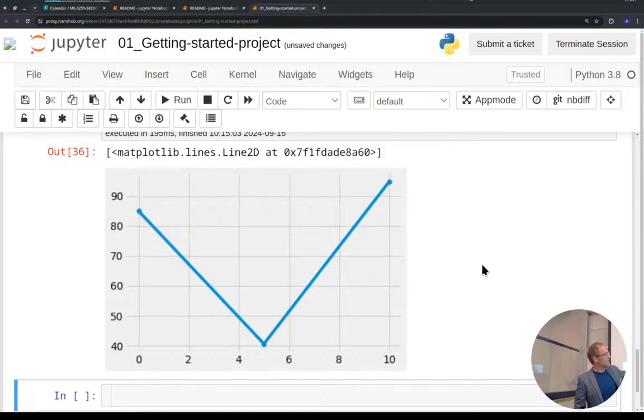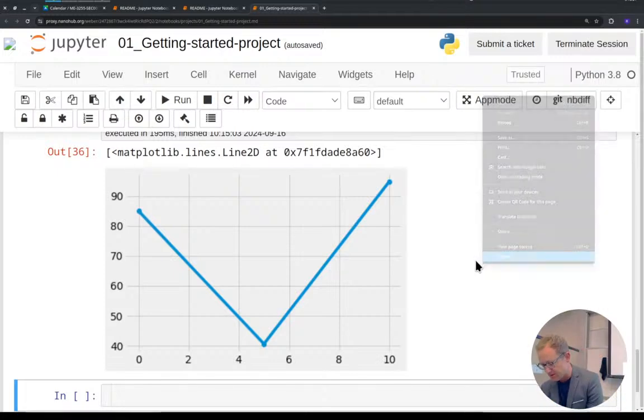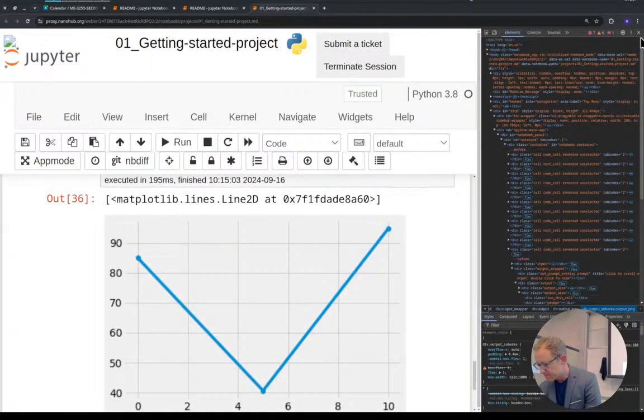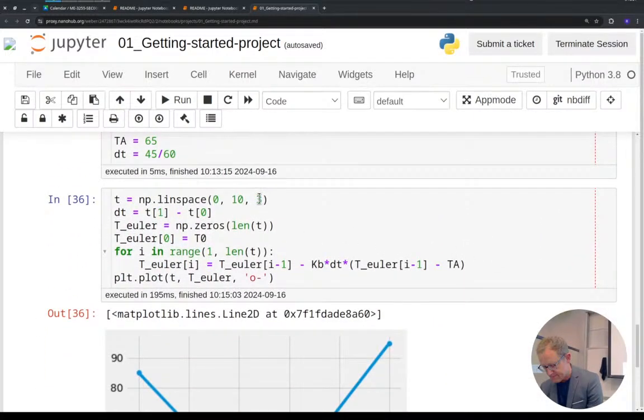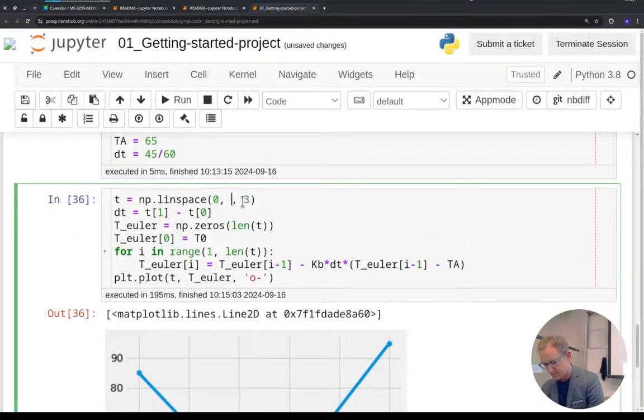Now something looks legitimately wrong if I try to take time steps of 5 hours. So 5 hours is too big, and that one is easy enough to see that it's not converging. So we'll go back to 4 hours.